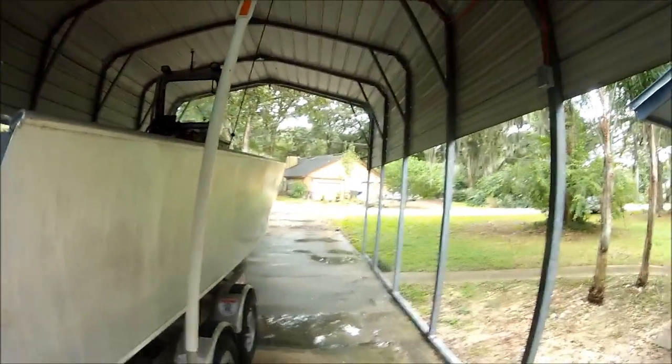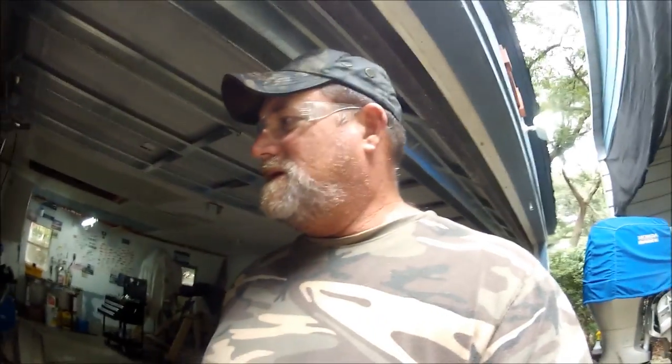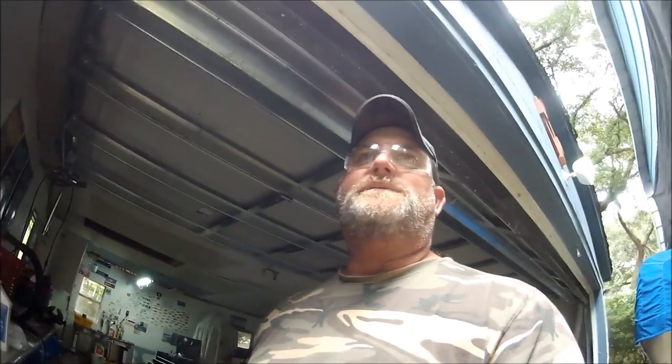Then the other side over here, it's looking pretty crappy right now, but I will be clear coating it and then having a transom. That's nothing, because I gotta get more bottles of Sharkhide aluminum cleaner. Whew. I thought two would be good enough. Not even close.